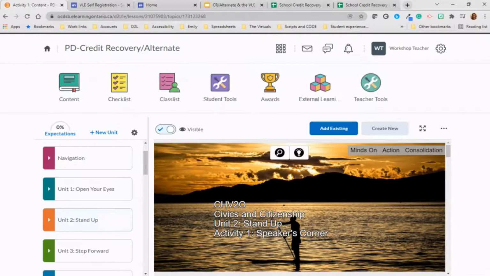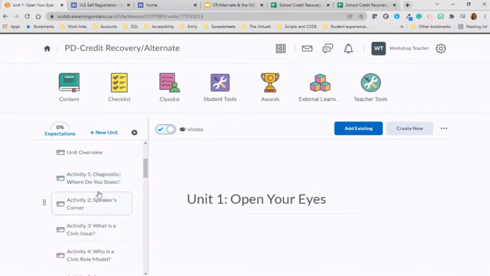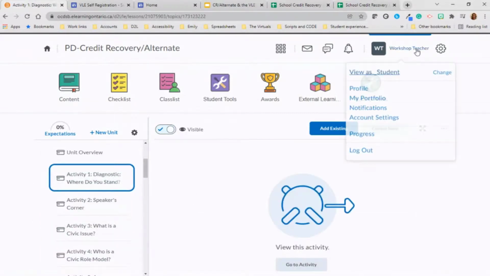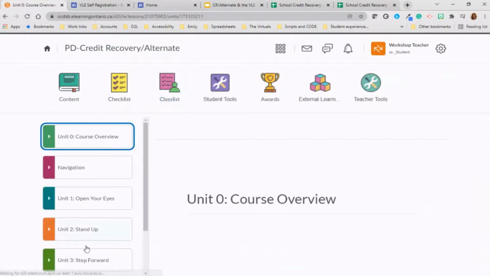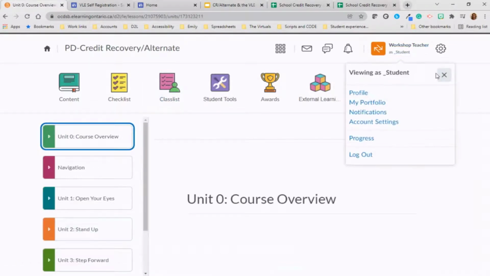Is there a possibility of signing in both as a student and as a teacher so we can access the course to get the student view, or is there still the option to view as a student? Okay, so that is a very good question, and there is the view as a student option. So if I go in here, I can go up under my name in the top right corner within the class. This is where I'm signed in, and I can view as a student. So basically when I go in here, and unfortunately it always jumps out to the main menu again. So if I had hidden, actually I'm going to demonstrate the hide content.